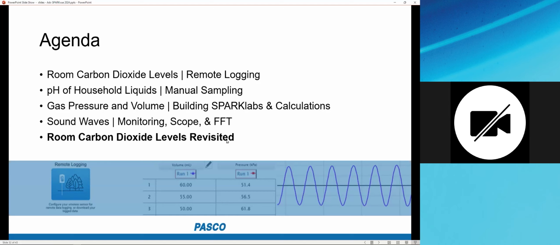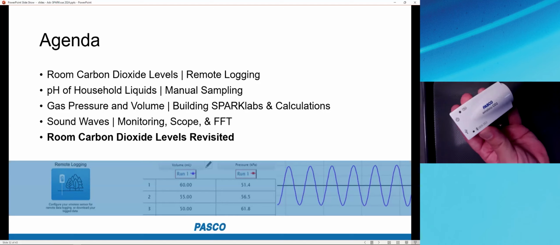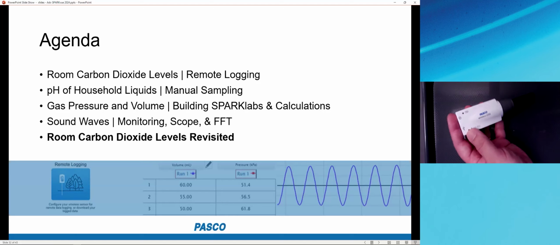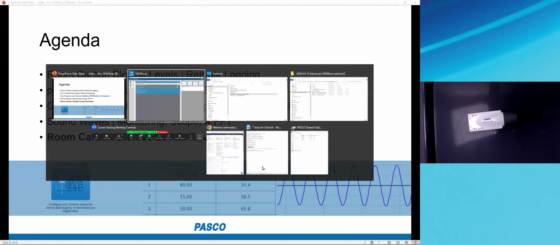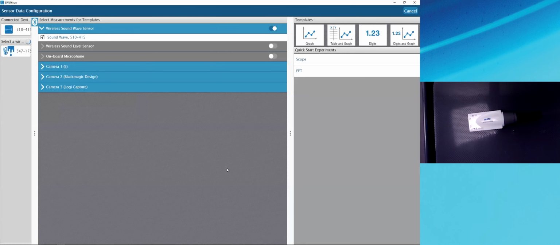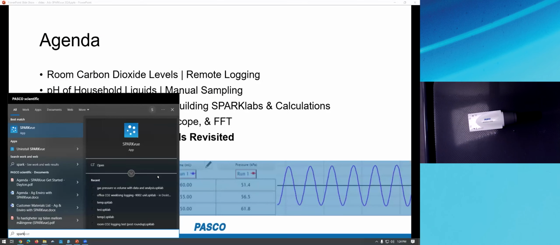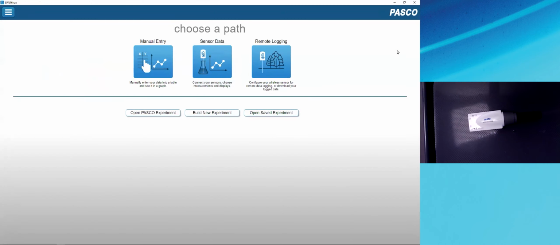All right. So we have our CO2 sensor that's been logging over the course of this webinar. How do I know it's still logging? Well, if I bring it here, it might be tough to see again, but the Bluetooth light is still blinking yellow. That means it is currently logging data and has been doing so since I set it out. Now, I've closed SPARKvue, I've done different things. As I mentioned earlier, I could retrieve this data on any device that has SPARKvue. It doesn't have to be the same device, same platform. I do need SPARKvue to retrieve it, or other PASCO software like Capstone. It even goes cross-platform like that.